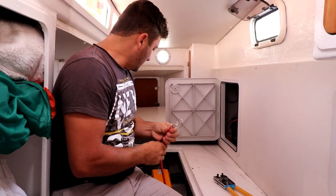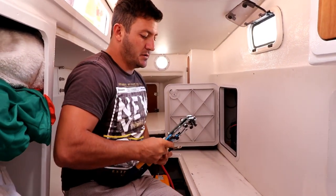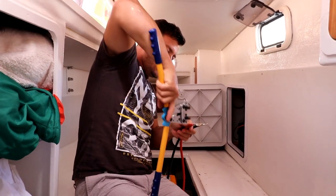Hooking up these lugs so that we can go to the engine with them and they supply the buck boost.